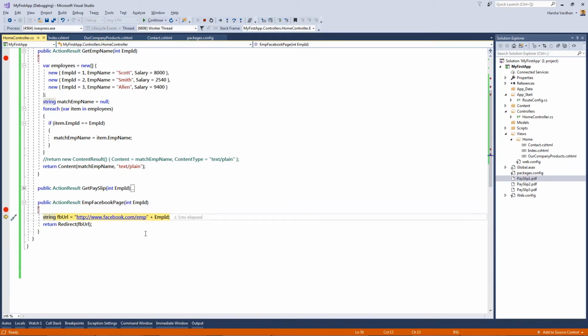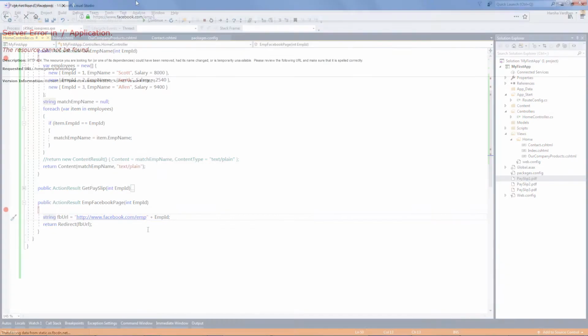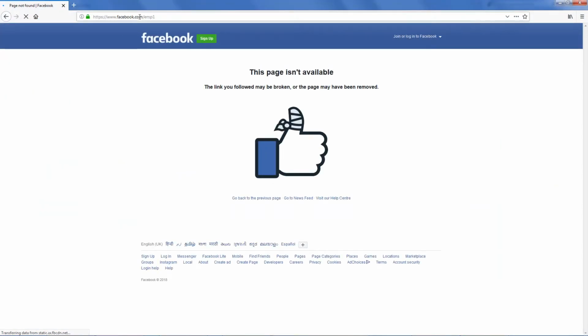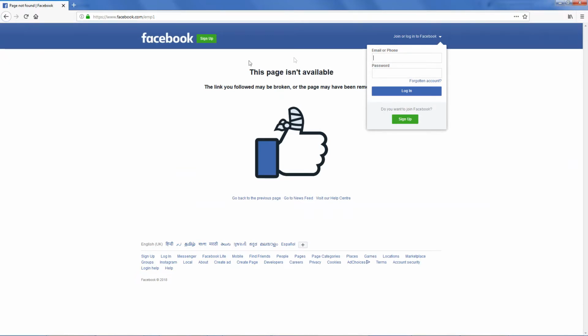Then the URL will be facebook.com/emp1. To that URL we are going to redirect. As you can see, facebook.com/emp1. Since it is not a real URL, we cannot see valid content in Facebook, but anyway the redirection happens, right? So this is how the RedirectResult works.